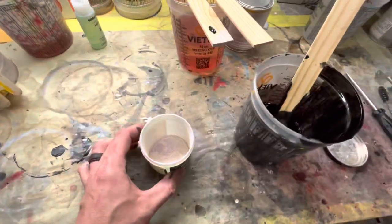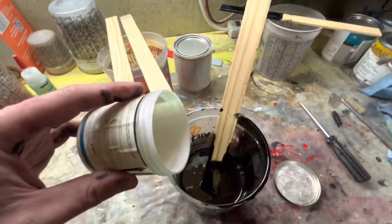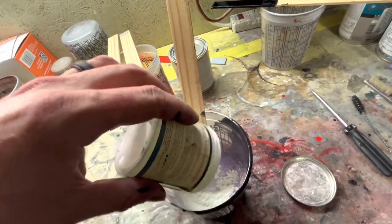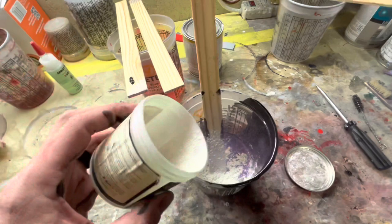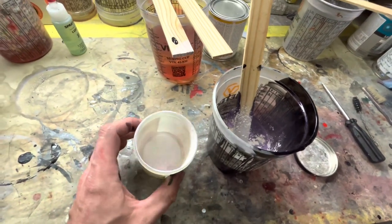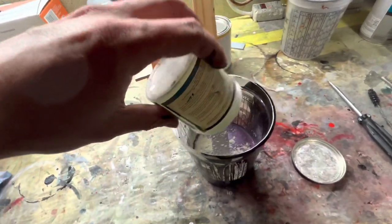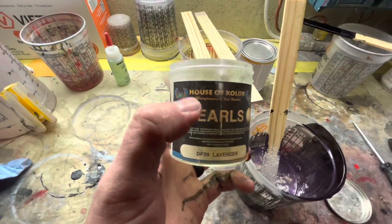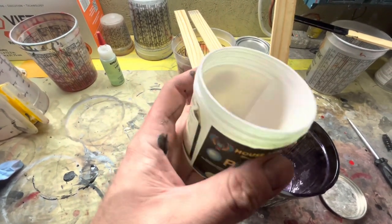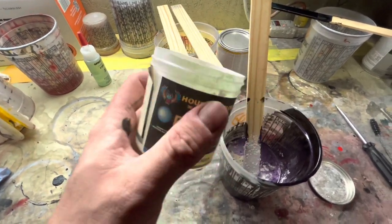All right, so we're gonna dump what we got left of this purple pearl. Again, that's what we're using. This is going to be my final coat. So I'm hoping this thing hits in the sun. I'm hoping it hits a pretty hard purple flat black. So yeah, I should have actually dumped my reducer and my catalyst in here and started up to get the last little bit. Maybe that's not gonna work, but I'm gonna keep trying to get the rest of this out with the mixing stick and then stir it up.